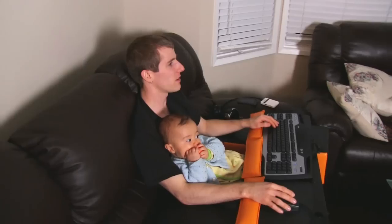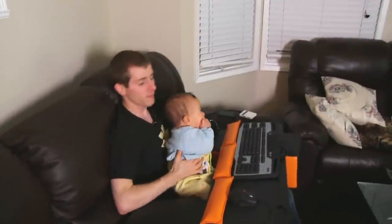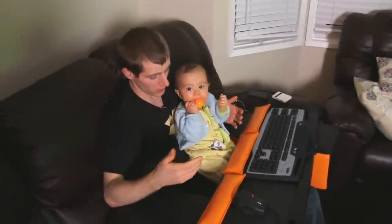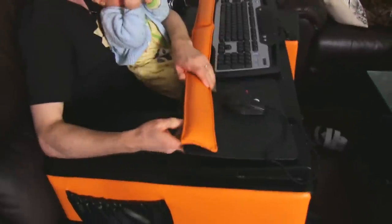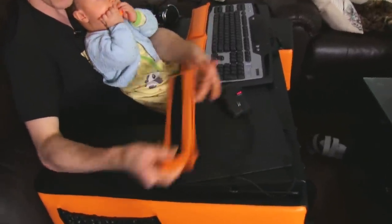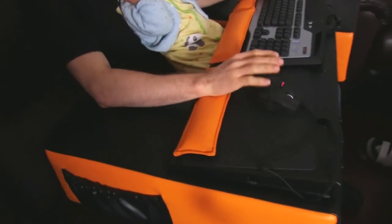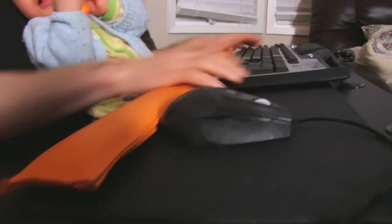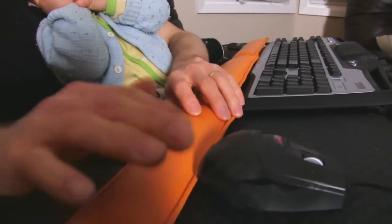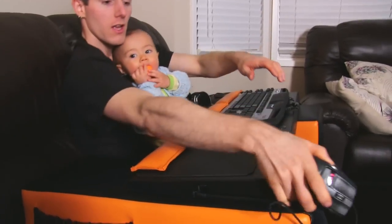I'm going to show you guys how we did get it set up for optimal use. Number one, I'd like to show you the convenient baby pouch on your lap where you can have your baby sitting with you while you play video games. Second, I'd like to show you how we set up the Velcro, so you can kind of disassemble it but also get the Couch Master set up really, really quickly with the wrist rest. The wrist rests are extremely comfortable. When you want to get de-gearified, the keyboard and all the wrist rests are actually Velcroed down. If I had a hard mouse pad, I would probably also Velcro down the mouse pad so I could take the whole thing and lift it off me.